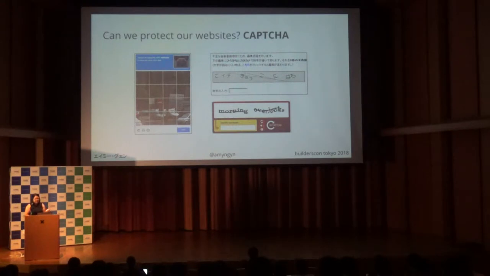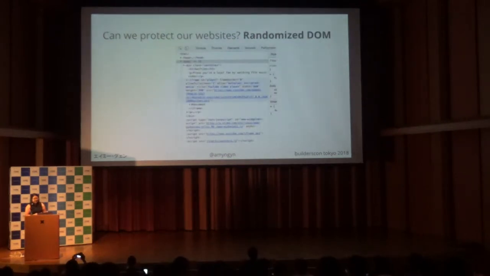That doesn't make a ton of sense for the Taylor Swift fan site, because you wouldn't want to fill out a CAPTCHA every single time you watch the music video. So you have to be mindful of when it would be relevant. The thing that's more important for this case is randomizing the DOM. So in our case, we knew exactly where the ID was. It was randomly generated, and it was always being inserted as the third line of the file. And we knew it was always var ID equals the string.